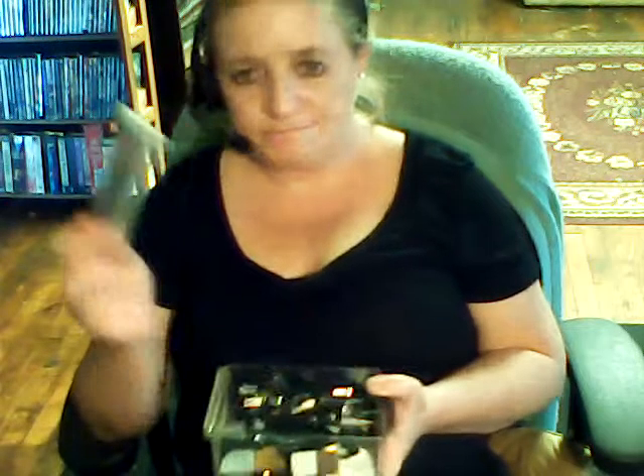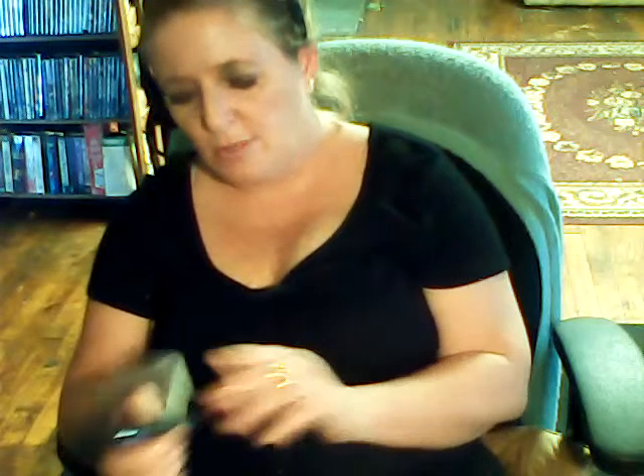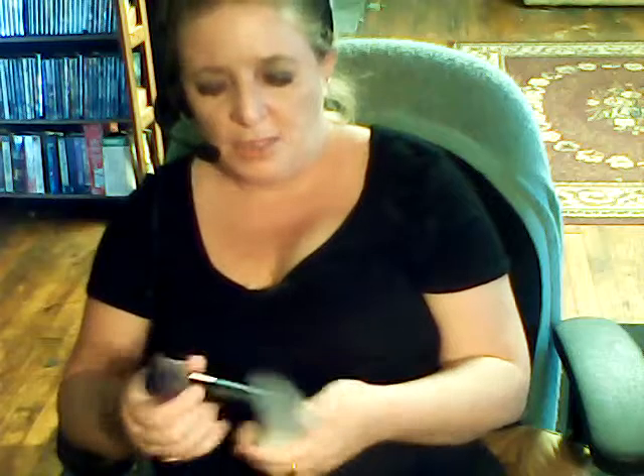Then I have this brush here. I really don't like taking it out of the package. I have used this brush before — it is a soft brush, it's kind of dusty, but it's soft. It is a brush by Mary Kay Mineral Foundation. The bag is really old and should be thrown away, but I have this. This brush is supposed to be a powder brush, but I also used it for blush as well.